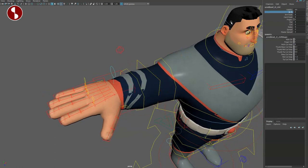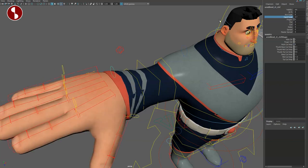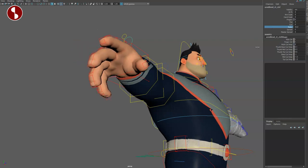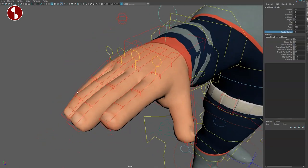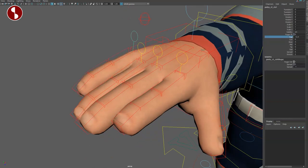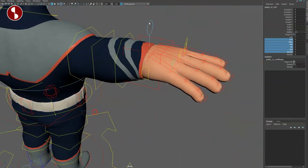Up here you have your IK/FK and the arm scale — you can scale the arm like this or grab this and scale it another way. You have a fist option, curl, and relax — I like this. You have your spread for just the fingers and the master spread. Of course you have all of this on the fingers as well — you grab the separate controllers and can route them around. All the fingers have a stretchy option, extra controllers, and you can scale and move them however you want. All the finger curl and spread controls are there separately as well.